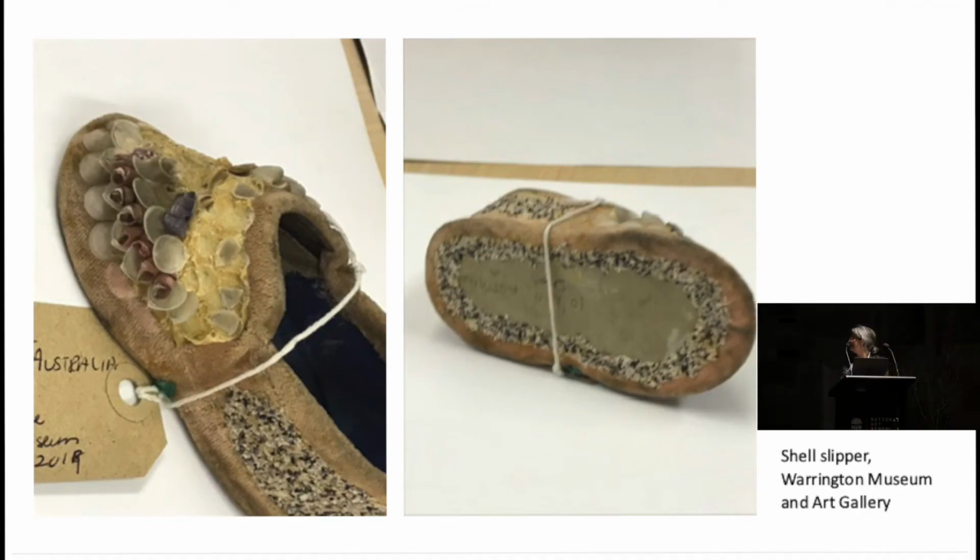Okay, so this is shell work in Britain and in Buckingham Palace. Through archival sources, we know that shellwork made by Aboriginal women made its way mainly via missionary networks to London in the early 20th century, where it was shown and sold. Famously, an article in a London newspaper in 1910 said that pieces made by Emma Timbry from La Perouse were almost fought for. And I just wanted to slip this in because this year another little piece of shellwork has been found in the UK in a little museum in Warrington, just a single shoe that was found in a box of a whole jumble of things, and Gay Sculthorpe from the British Museum identified it. So I think perhaps more and more examples of pieces overseas will start to emerge.